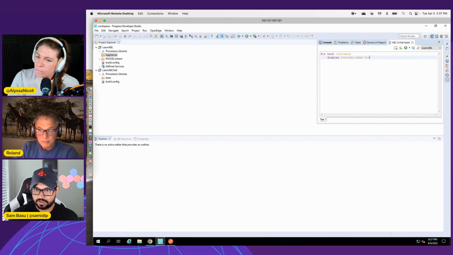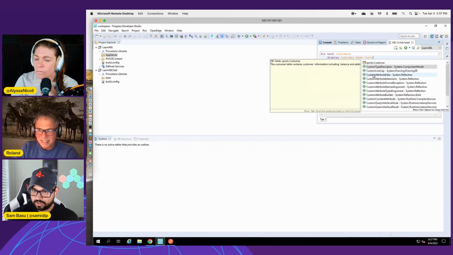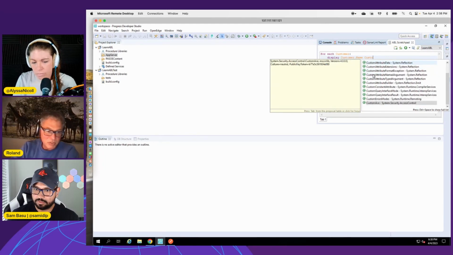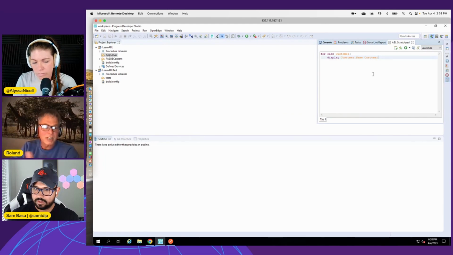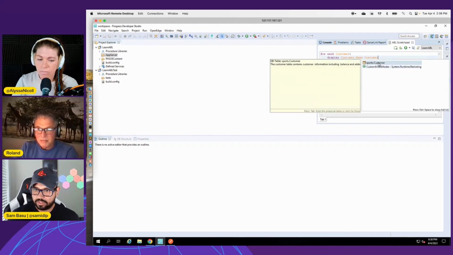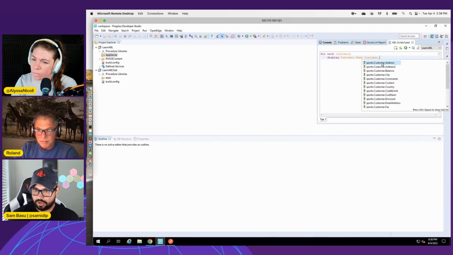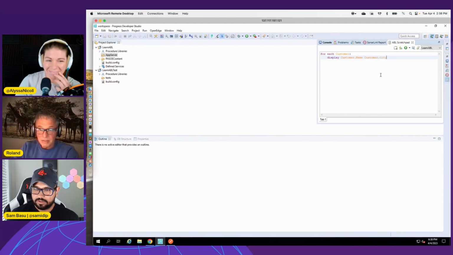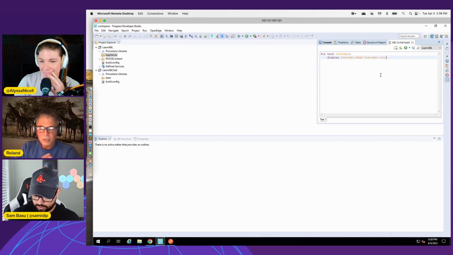Just a space. And now it's not giving me that. Oh, there you go. Sports of the customer. Sports is the name, a logical database name, because you can have multiple databases and each can have a customer table. Oh, I need to do a dot. And I want the city. And then a dot again. Every line needs to be ended with a dot.